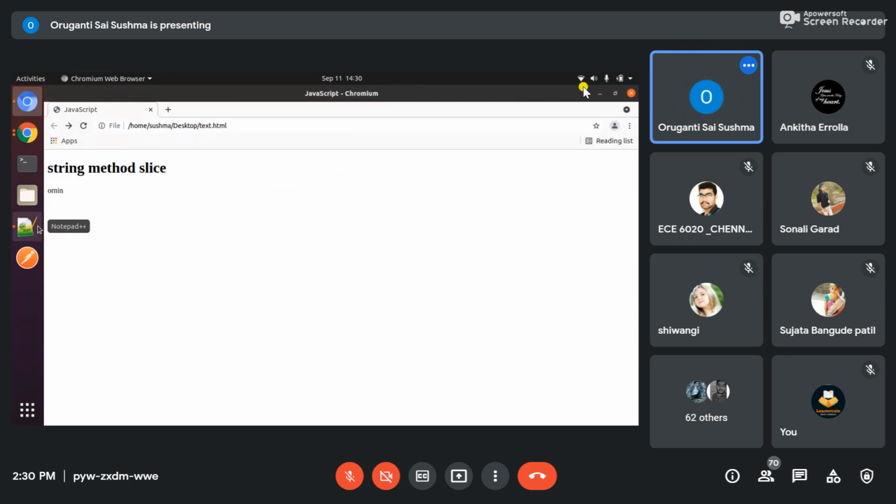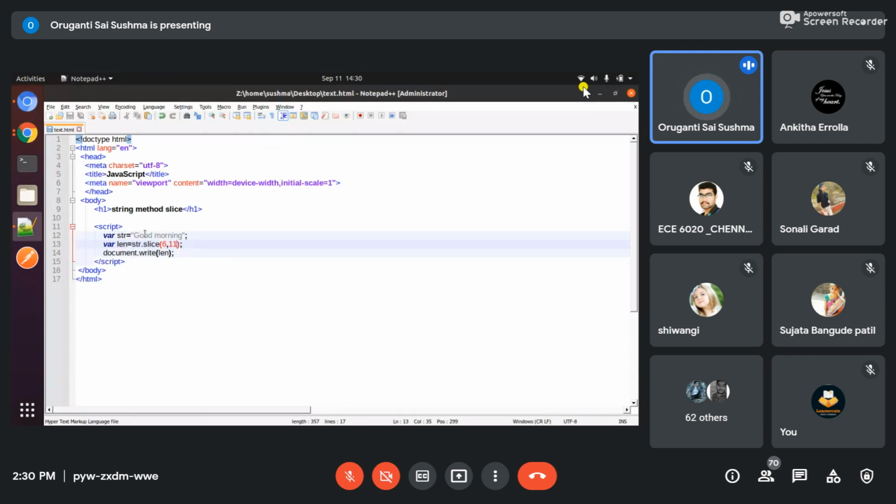Position number 6 is 0, 1, 2, 3, 4, 5, 6. It has to show up to G, but the last is excluded, minus 1. 6 to 11 means 6 up to excluding the 11th, so it will show 6 to 10.